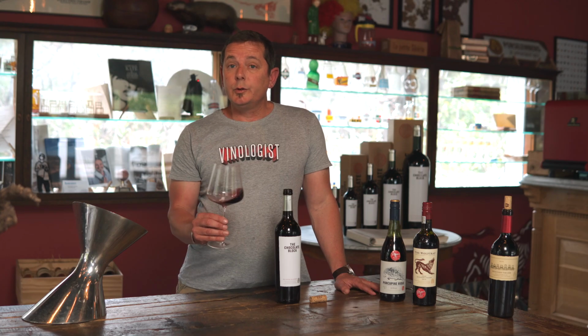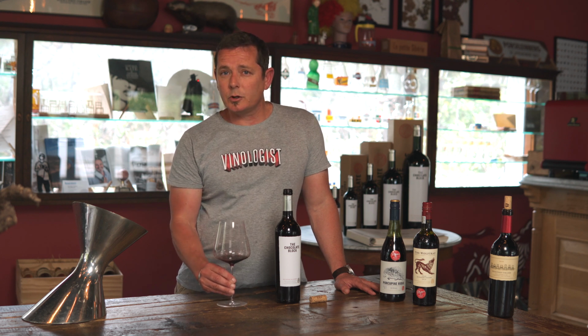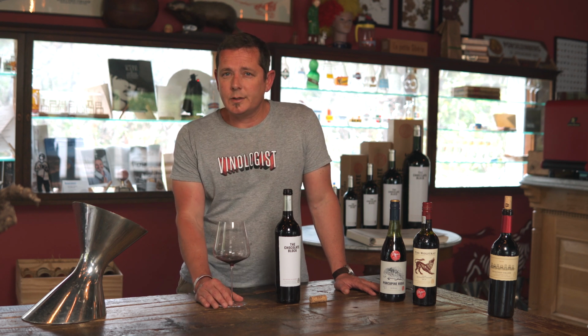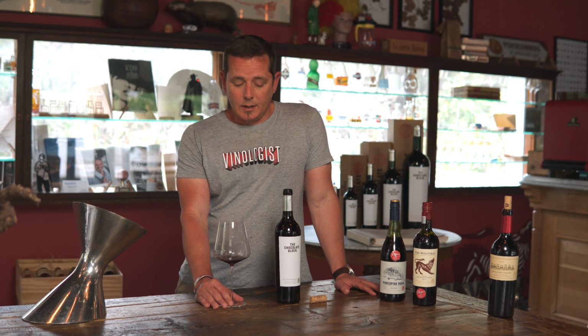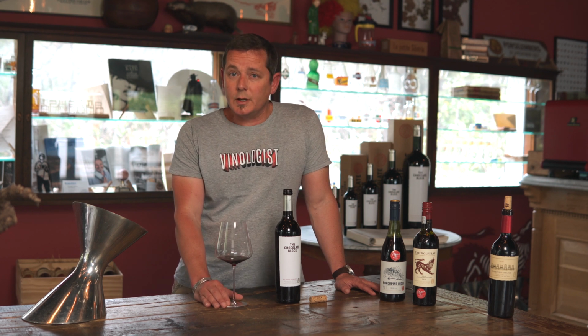Here we're tasting the 2019 Chocolate Block. This is the new release of the Chocolate Block, and 2019 is a spectacular vintage. Since 2015 the Chocolate Block has been wine of origin Swartland, and this is due to our 2 properties in the Swartland called Porseleinberg and Goldmine. Today the Chocolate Block is still a southern Mediterranean inspired blend, based still predominantly on Syrah. That gives a lot of the structure to the wine.